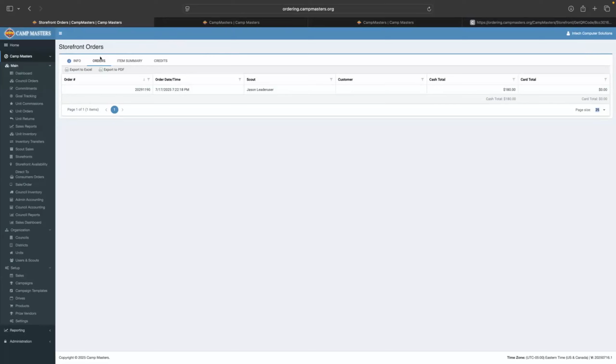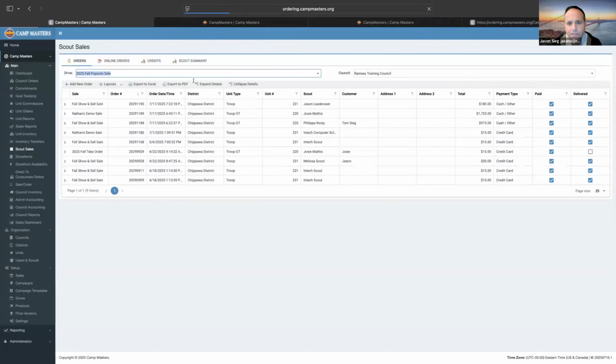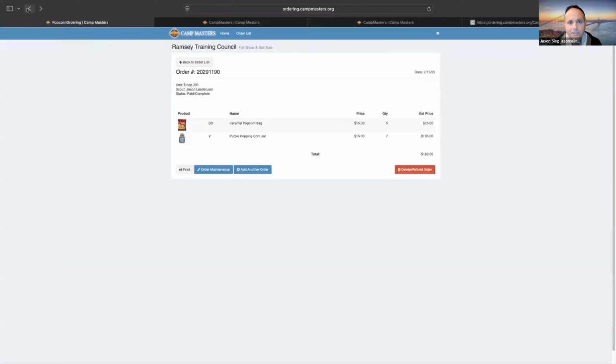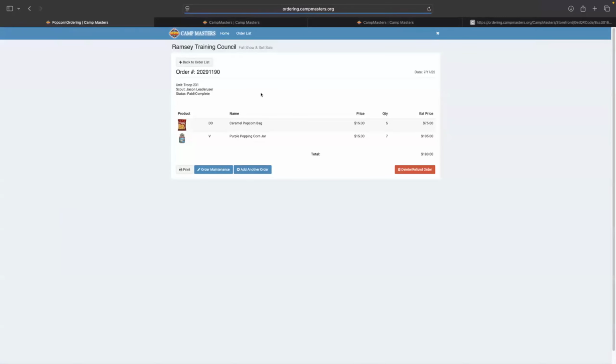The orders tab itself will show all orders that are placed against the storefront itself. Obviously, we just had a transaction of $180, and we can find the order right here. Upon clicking that, we'll go right back to the order summary screen, so you can review all the items in here if need be. Can you go through that real quick, what's on that screen? I think that would be good, just because it has a few options that people need to know about on that. Yeah, definitely.